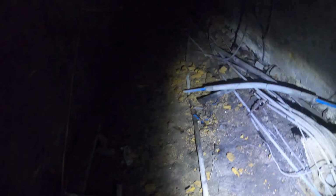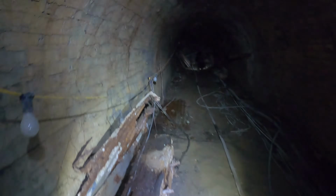What's interesting about this next tunnel is that it was converted into an air raid shelter during World War II. The small side tunnels were bricked up and the tracks were removed. Eagle-eyed viewers will recognise this one from our very first video. We thought we'd add this on to showcase the changes that were made during conversion from the original factory kiln tunnels into the air raid shelter it is now.